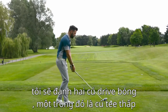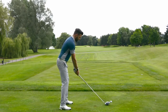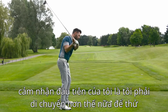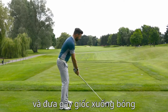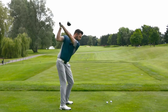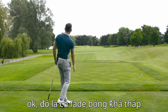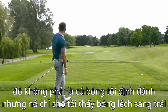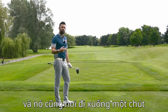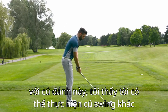I'm going to hit two drives — one off the low tee and one off the high tee. It's really interesting because as soon as I set myself up to the low tee, my first instinct is that I feel like I've got to move a little more over to get a little bit steeper into it. And that shot was actually a pretty low, slight fade — not a shot I tend to hit. That would indicate to me the path was a little left and the attack angle was probably a little downward, which the tee height would agree with.